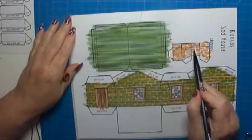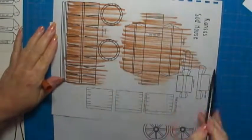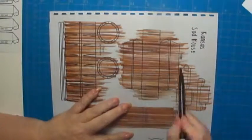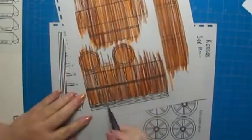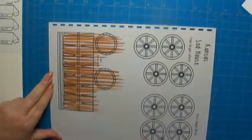So I also created, to go with this little house, a little covered wagon without the cover. You could create a little cover. So here's the pattern for the covered wagon.